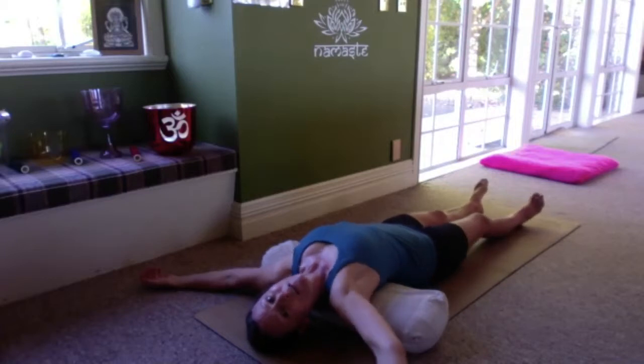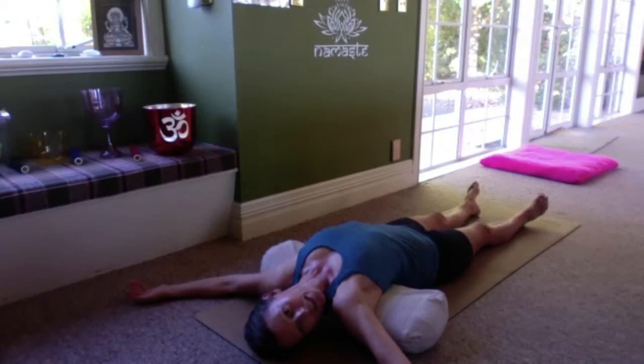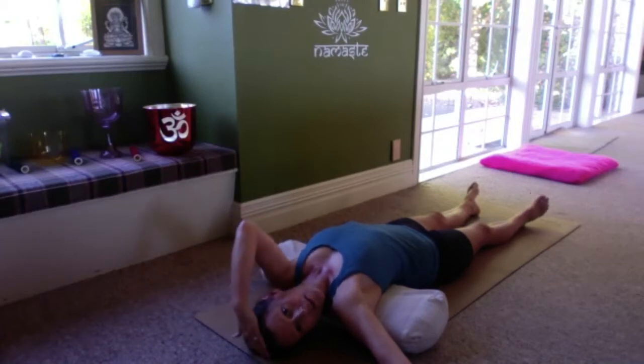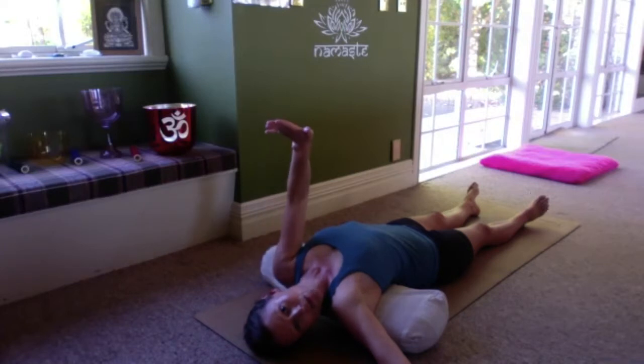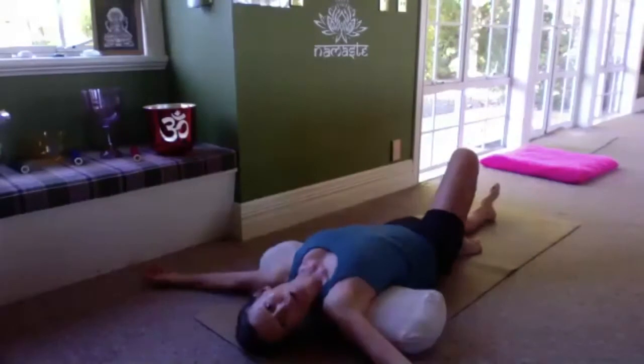And once you have yourself settled, maybe you need some height under your head. So you want to check in and make sure that the back of the head is on the floor, not the crown of the head. You want to be looking up towards the ceiling. And then choose the position for your legs.